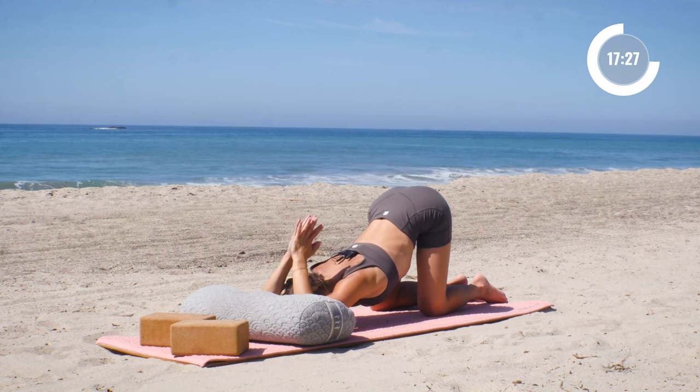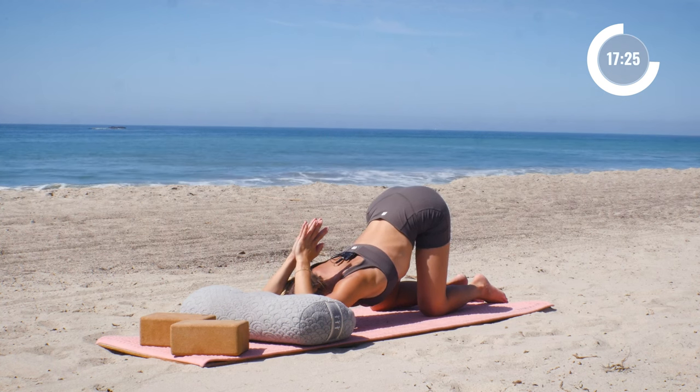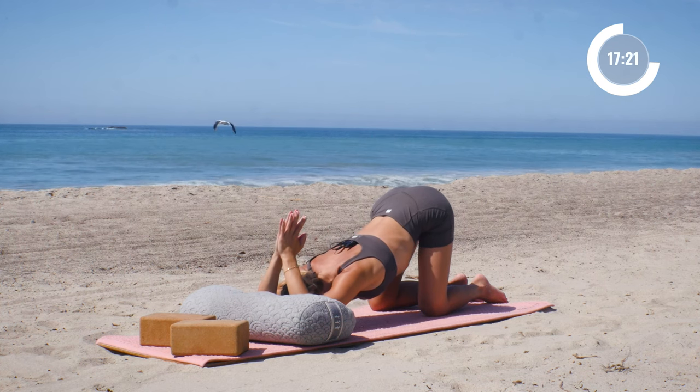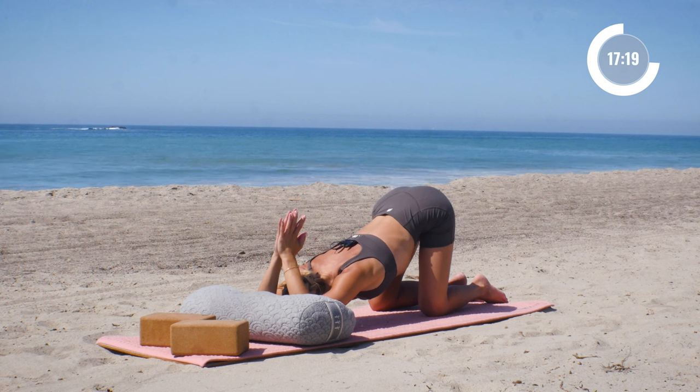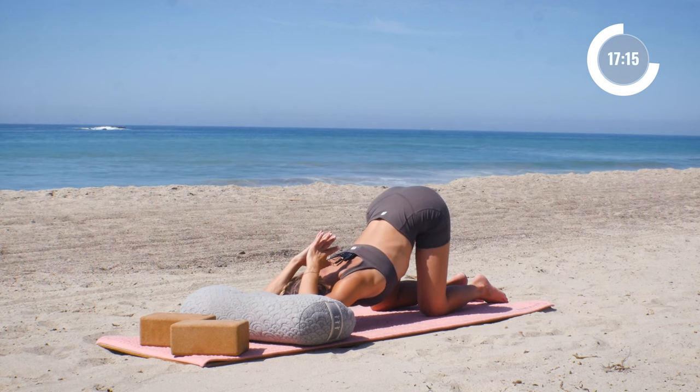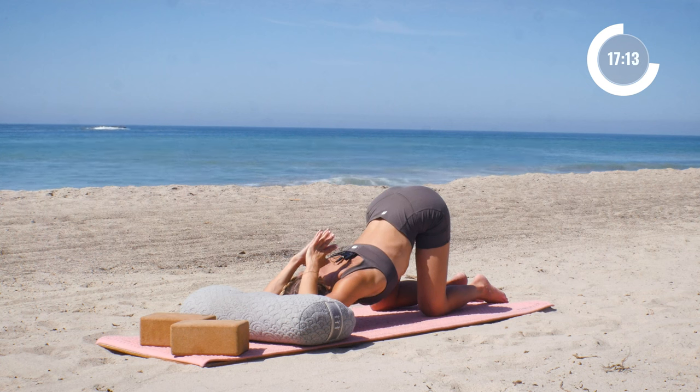And just allow your heart to melt down. You're at a slight inversion. So the blood is flowing, which is great for recovery. We'll be here for about 5 more breaths.